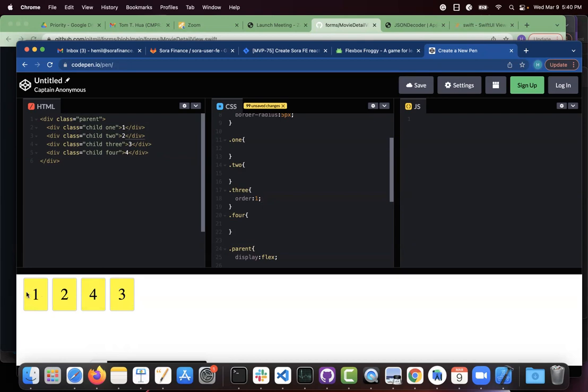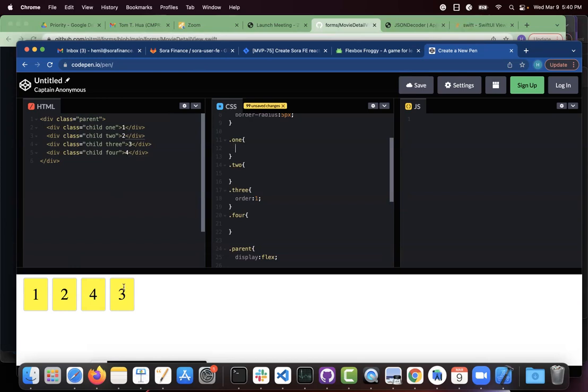If I change 1 to also 1, what would happen? Let's think about it. Anyone's got an idea? What if now I change 1 to order 1? What would happen? Two and 4 will move forward. Yes, 2 and 4 would move forward, right?